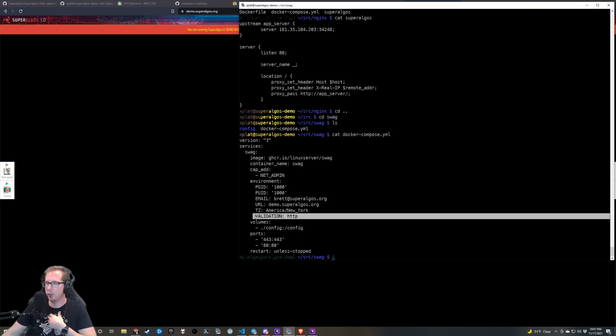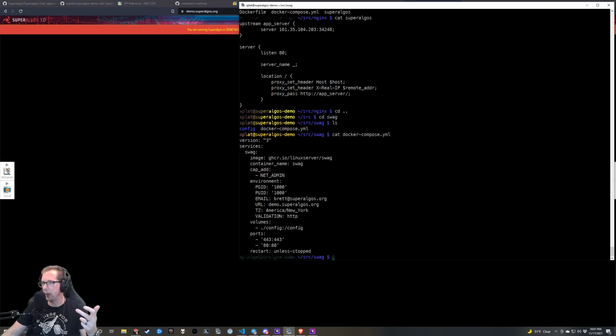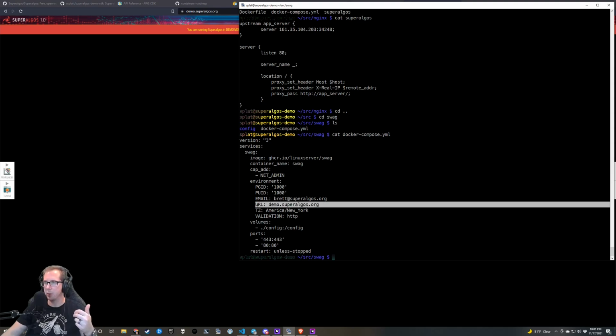And the validation over HTTP, I think there's a couple other options, but this basically just says that it's going to put a specific text file that Let's Encrypt tries to pull to validate that you do own the domain that you are attempting to create a certificate for.